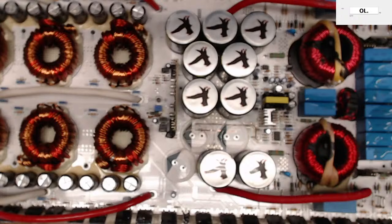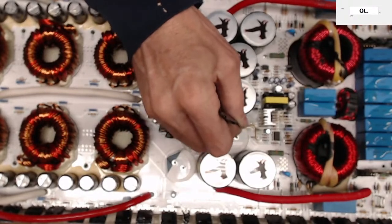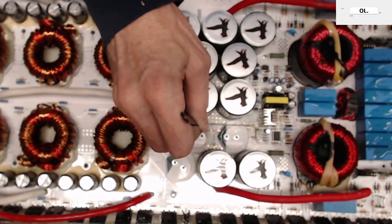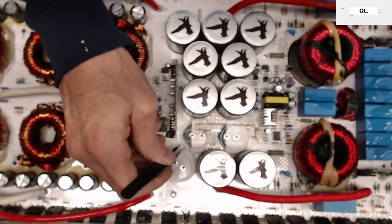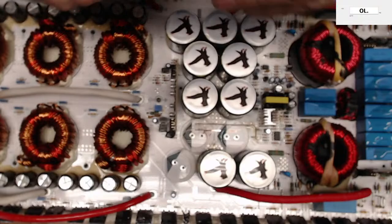The traces aren't, though. So, yeah, I'm going to clean out all the copper, the burnt little sections of copper. I am going to rerun the traces underneath, instead of underneath the capacitors. So grab my marker and let's mark which one goes where.